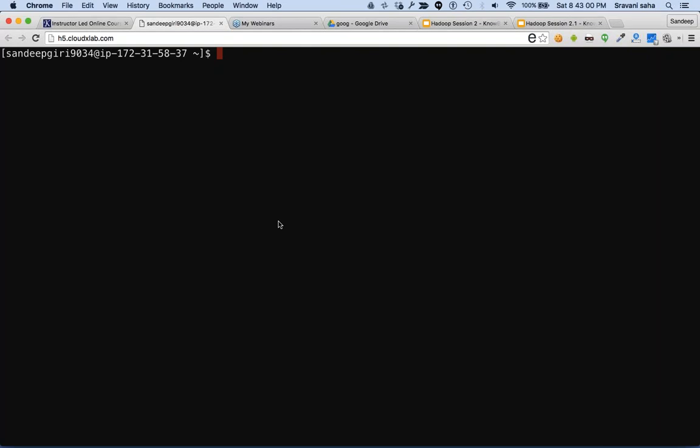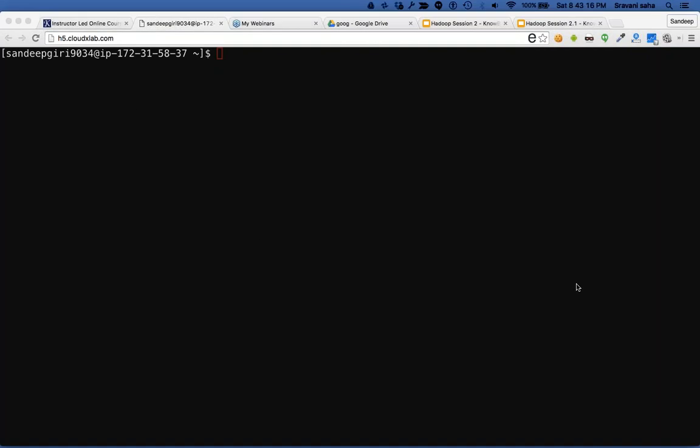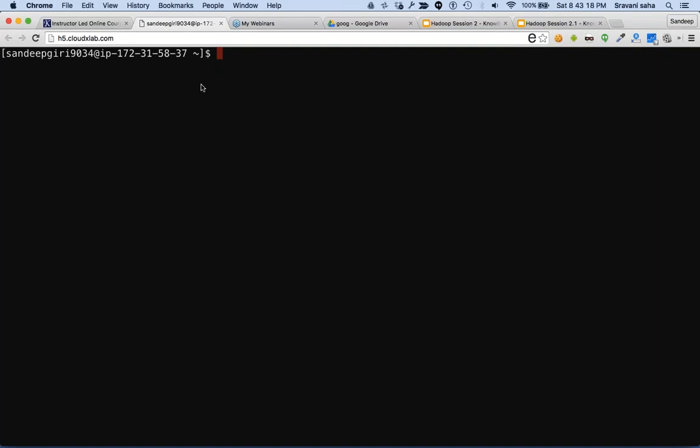Second, anything you do in this command prompt, you are executing on h5.cloudxlab.com, and everybody is in their own account, so you are not going to disrupt other people's work. Now let's jump in. So we are clear, right? Why do we need command prompt? Because it's easy to automate using command prompt, and you don't require high bandwidth to operate on command prompt.